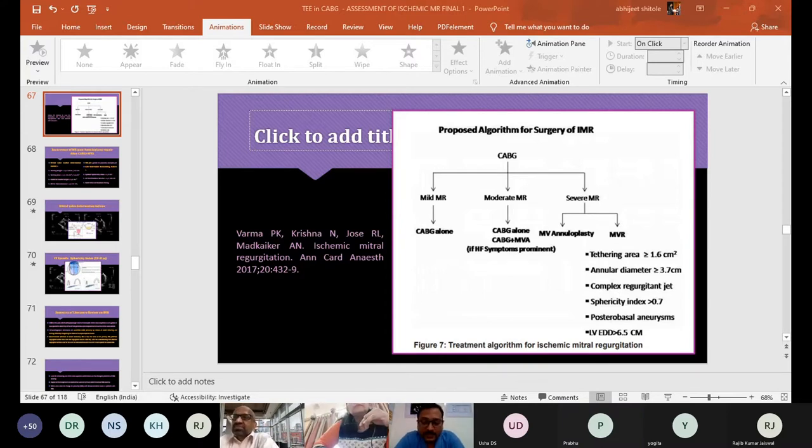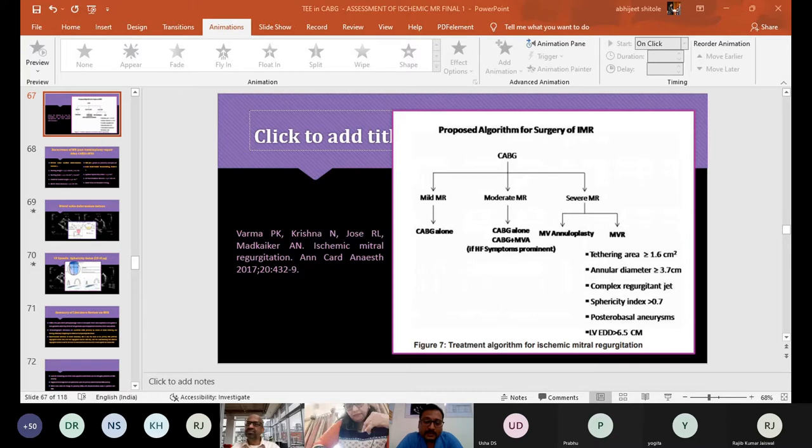Second, integrate quantitative as well as supportive and semi-quantitative signs. See, sir, if MR comes down, LA size also comes down if there is a load dependent thing. So that also can be a good method of considering it as moderate or severe. Second important thing is, whenever you feel that the patient is in lateral plane or there is a little bit of tachycardia, or such a phase of the surgical procedure before grafting, you assess the MR again at that point.